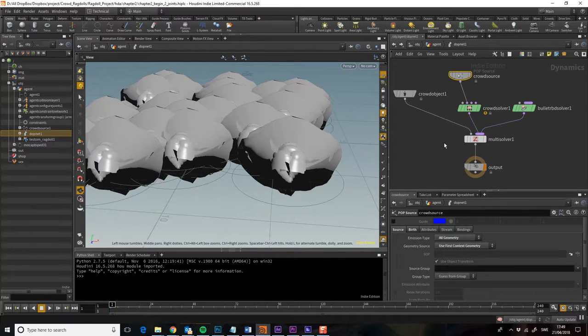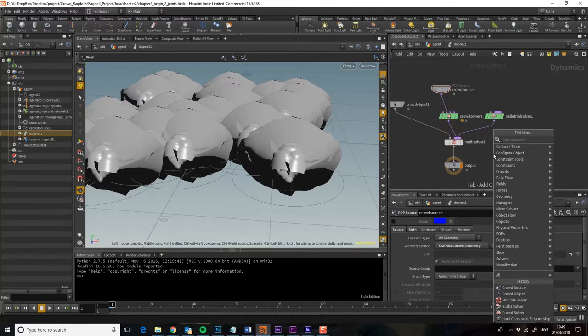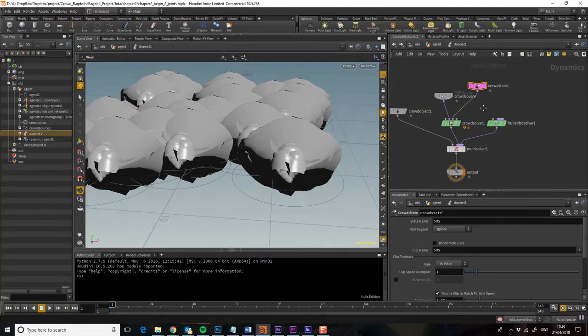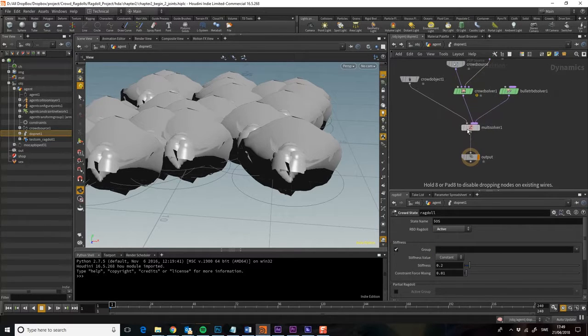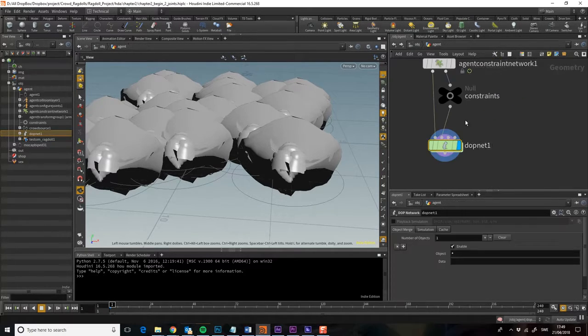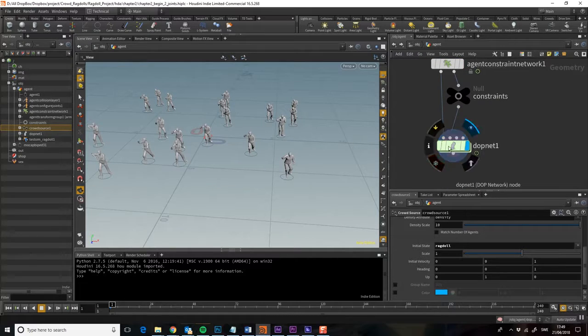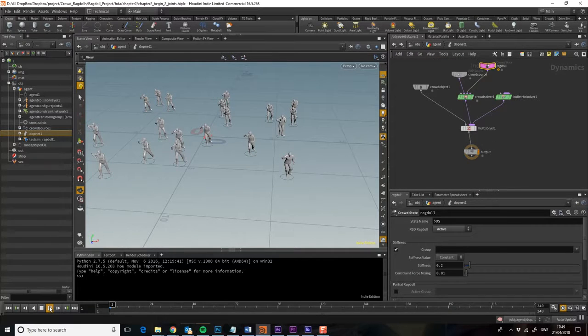It's just because we don't have a state yet. So that's the next thing. Let's do a state here, a crowd state, and I'm going to start with a ragdoll. I'm going to make this active here, and I'm also going to go out here at the initial state. I'm going to type ragdoll. So here are our guys. Play this, nothing will happen. They will just stand there, frozen.